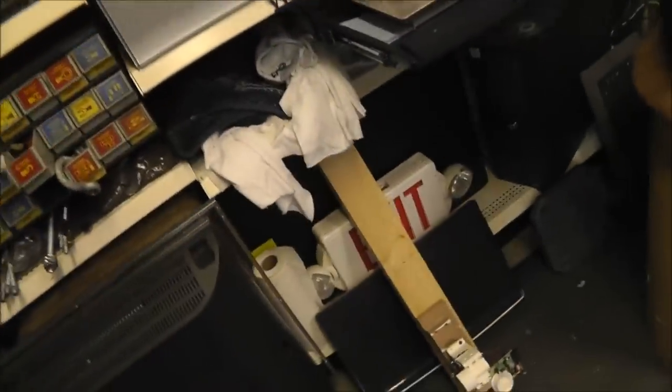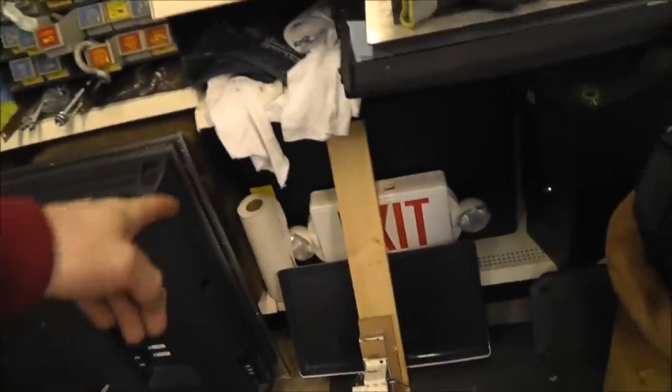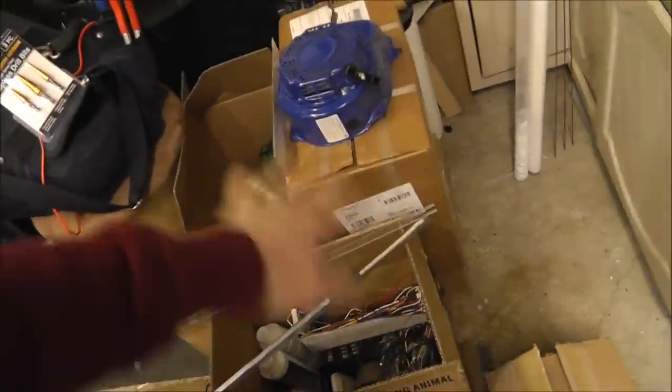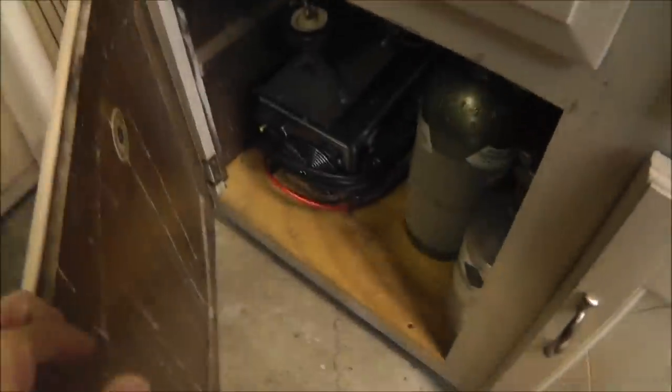Just stuff I don't have room for. I do have that big giant battery backup. I never got it working back there. Outside lab PC for this monitor that I got on the side of the road for free! Just a bunch of stuff I need to organize. Right here. Said I got my gases down there, a battery charger and mixer. And there's another battery charger that I think that one works. Or maybe not, I don't remember.